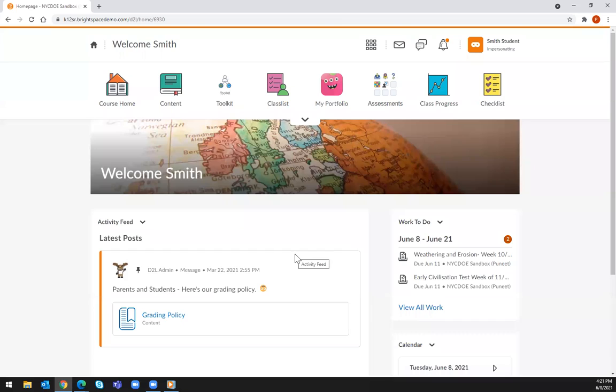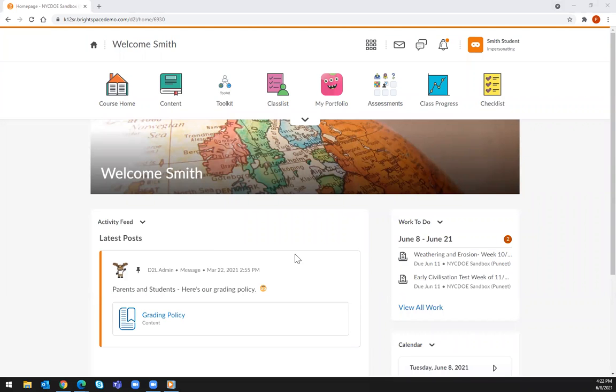Also, for the calendar tool, I wanted to call out another very important point. In the calendar tool, the assignments get automatically pushed into the calendar. But for quizzes and discussions, you need to go into the restrictions, and when you add the due date to the quizzes and discussions, you also need to select the box for the Display in Calendar option. Only then would that specific item be displayed in the calendar.